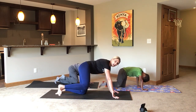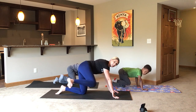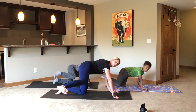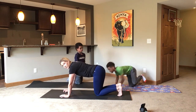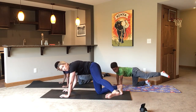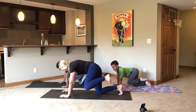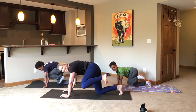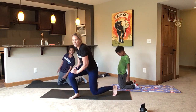One, two, three, four, five, six, seven, eight, nine, ten, eleven, twelve, thirteen, fourteen, and fifteen. Good work. Switch sides. Leg up. One through ten. I'm so tired. Turn your body around. Five, four, three, two, and one. Woo! Felt that one in my outer thigh for sure.